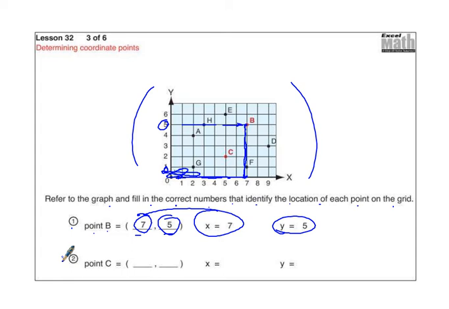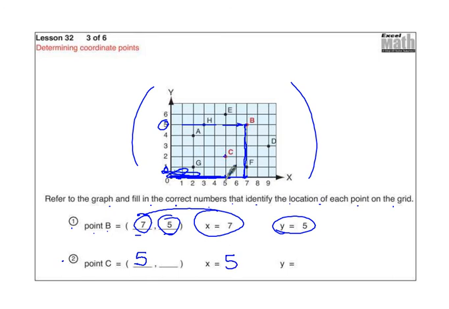Okay, we're going to do point C together. Get ready to write on your paper. Here's point C, and remember the plane's going to go down the runway first. How far down the runway does it go to get underneath that point C? Going just on the ground here, on the floor, on the runway. We have to go to 5. So we're going to put a 5 in here. We know that x is equal to 5.